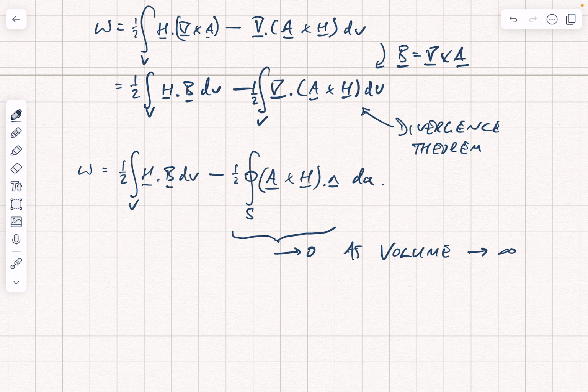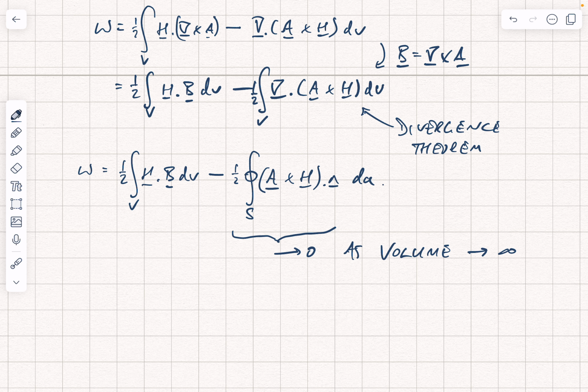The argument essentially is this: we have a magnetic field defined in a small area around the origin, so that if we just confined our volume to the area where the magnetic field was non-zero, then of course the first term would give us the energy stored, and the second term would give us some kind of contribution. Now, if we increase that volume, assuming that we've got vacuum everywhere else, the first term doesn't change because integrating over the volume of 0 just adds 0 to the integral.